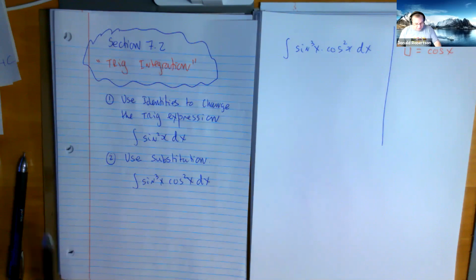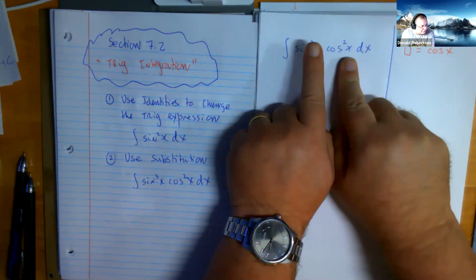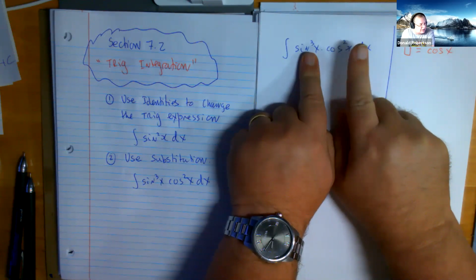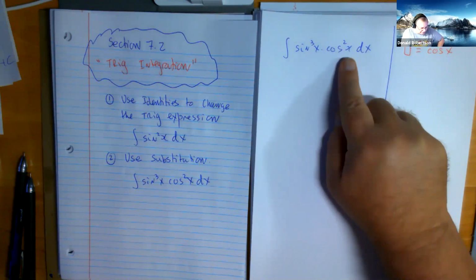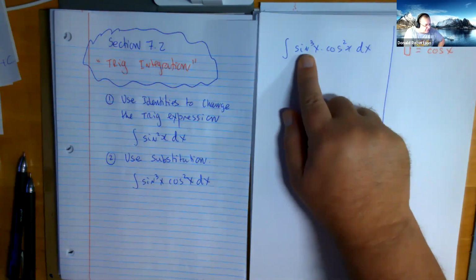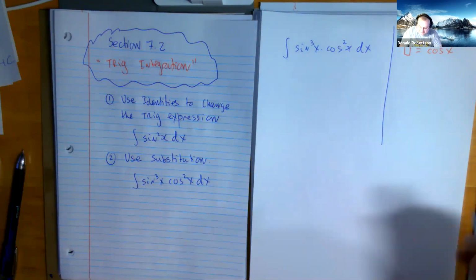So let me tell you the rule. If there's an odd power and an even power, in this case the sine's odd and the cosine's even, the u sub is whichever one has the even power. The reason you choose the even power one is that it will use up one of these and leave an even number of sines behind. And you think, well, what's the benefit of that? Let's show you.